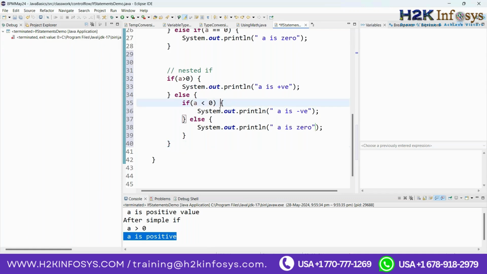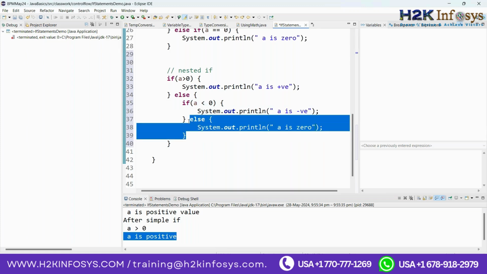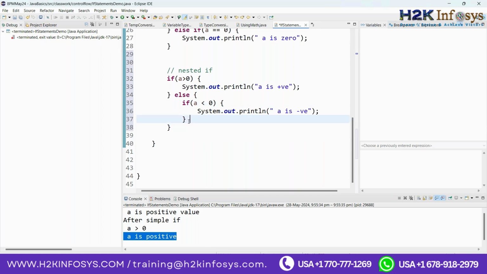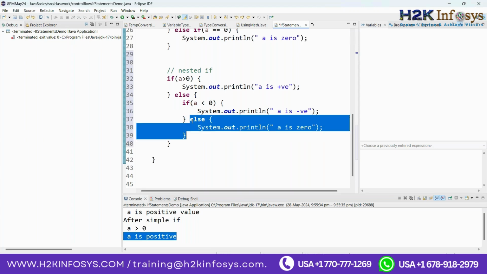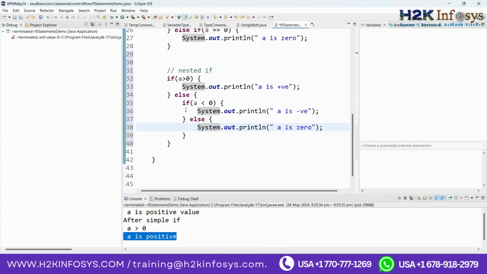It need not be an if else statement. This can be only if also, or this can be if else if ladder also, or this can be another nested if also, no problem. Okay, so nested means basically an if statement contained in another if statement, that is called nested. So like that you can have as many statements within another, no problem.